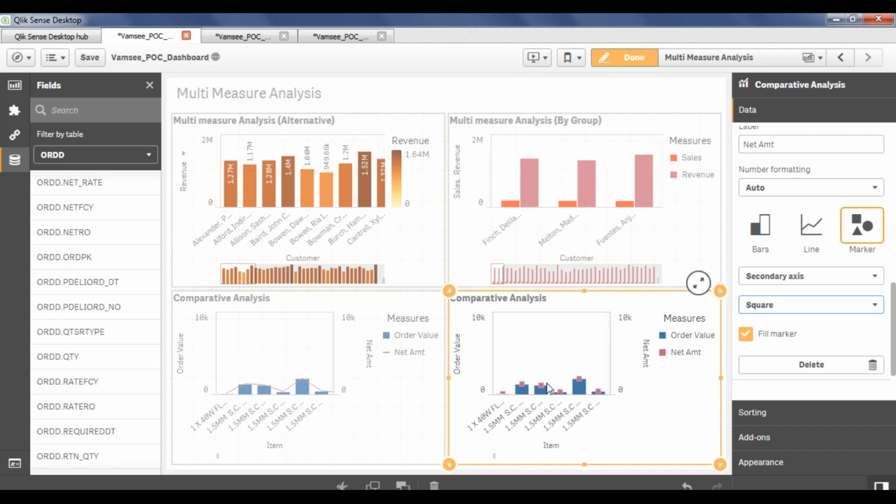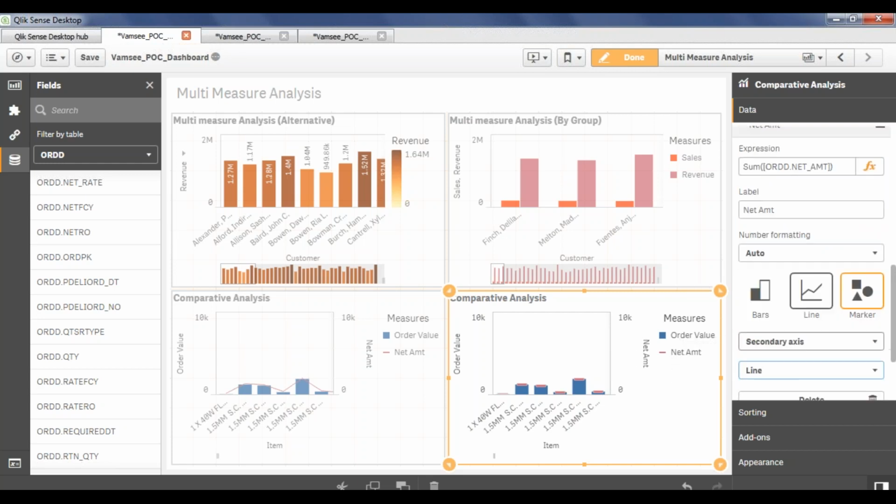Whenever it is a square, you can see a square size here. A filled marker or hollow marker can also be shown, or a line can also be shown. Just to make it, because these two values are actually the same, represented under two different names.